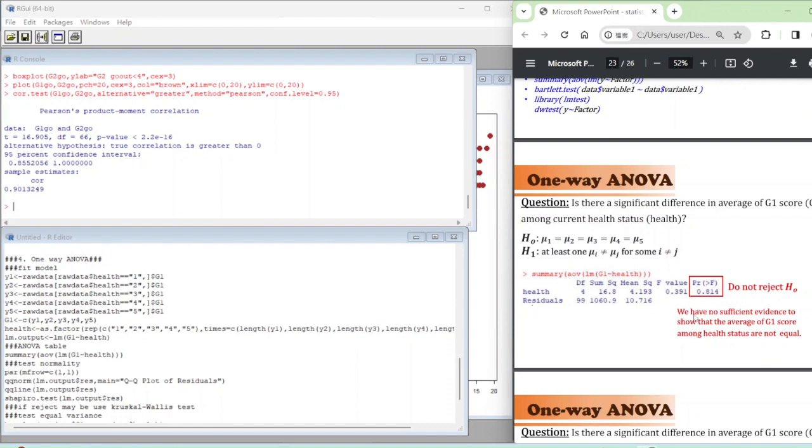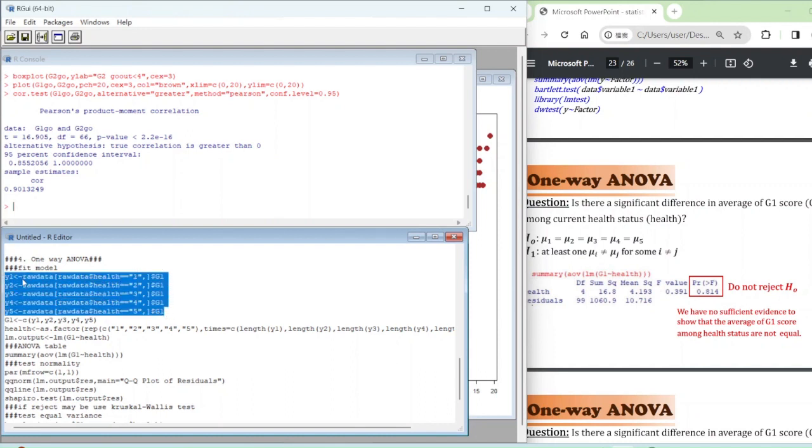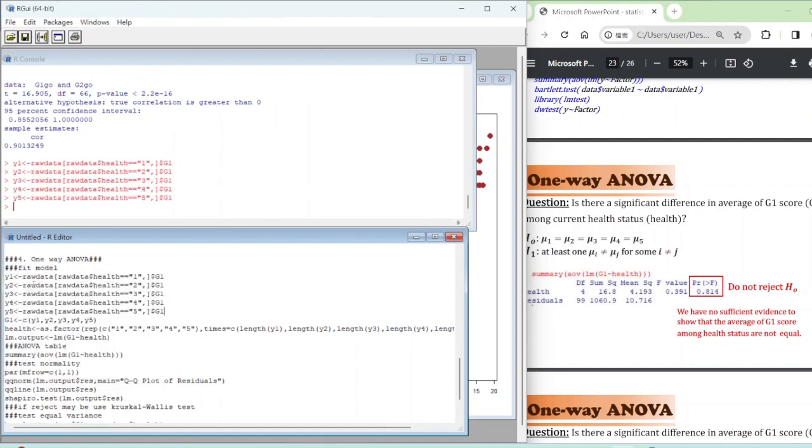It will show the table here. Likewise, we need to assign those whose health is level 1, their G1 score we assign as Y1, and those whose health status is level 2, their G1 score we assign as Y2, and so on. So here are 5 labels and their G1 scores.